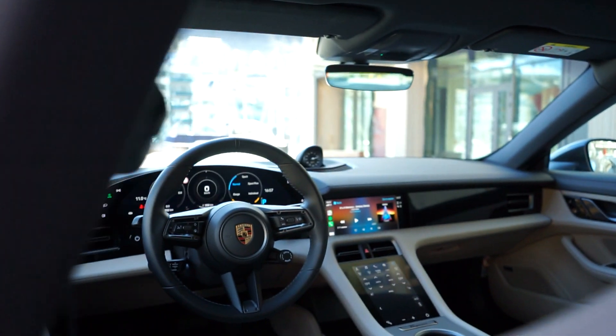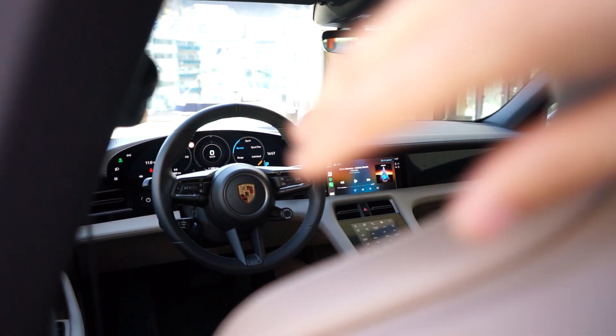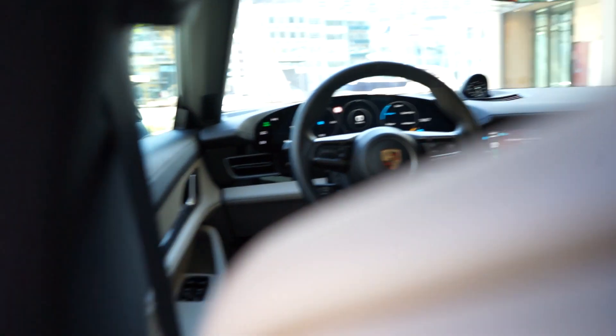We've taken the passenger side and the middle shots along with some detail shots from the middle, and now we're going to do the driver side. As I said earlier this car is proportioned where it's better to take the shot from the back on this side. You get this in the front with the B-pillar to frame everything. From this side we can also do detail shots going down on the wheel and onto the left side.